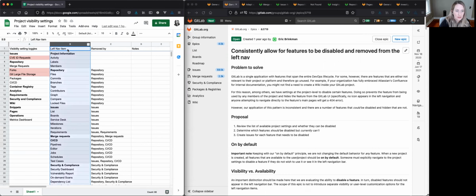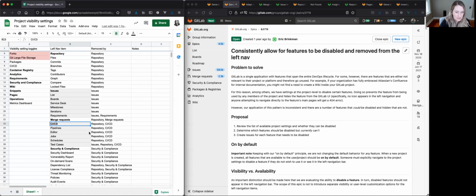In the second column is all of the navigation items that appear within a project. And then in this third column, I list all of the visibility settings that will remove the nav item if toggled off. So for example, if you toggle off repository, which you can see here, then all of repository and the items that live underneath it get toggled off.